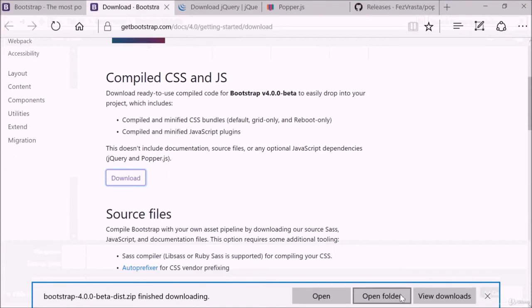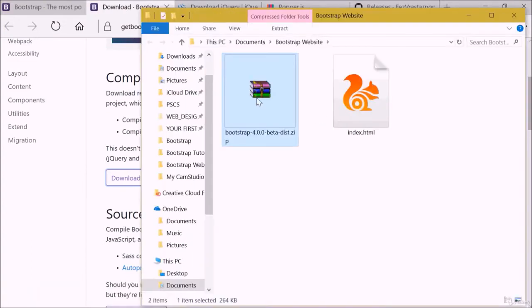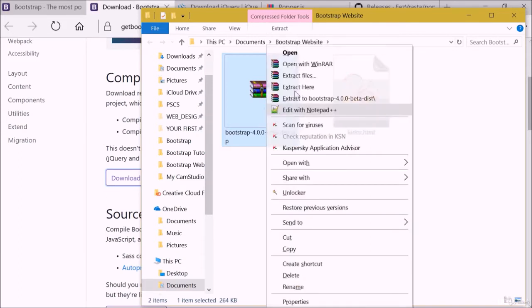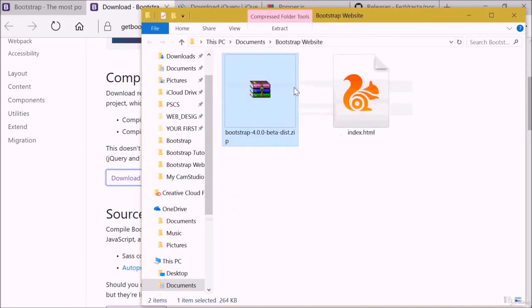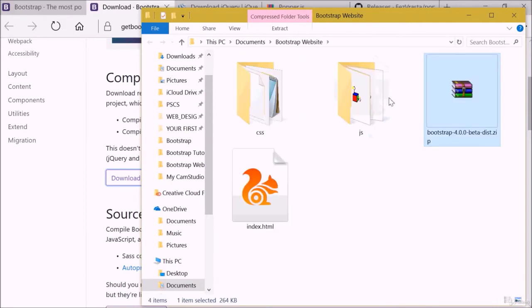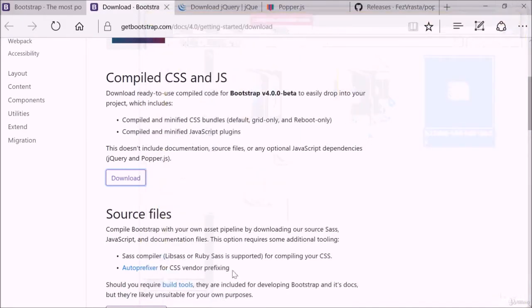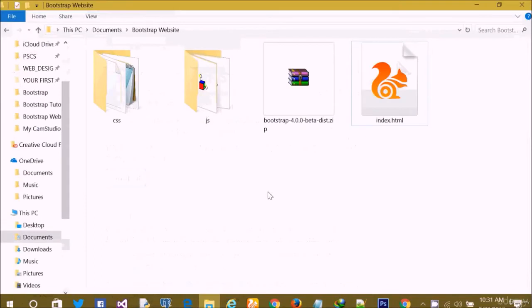and this will not take much time. See, it has already downloaded. So let me go ahead and open the file. You can see it is inside here right now. What I need to do right now is I'll go ahead and extract all these files so that I can get my CSS and my JavaScript here. So I've extracted it. I can close this and open it here because I've opened this before.